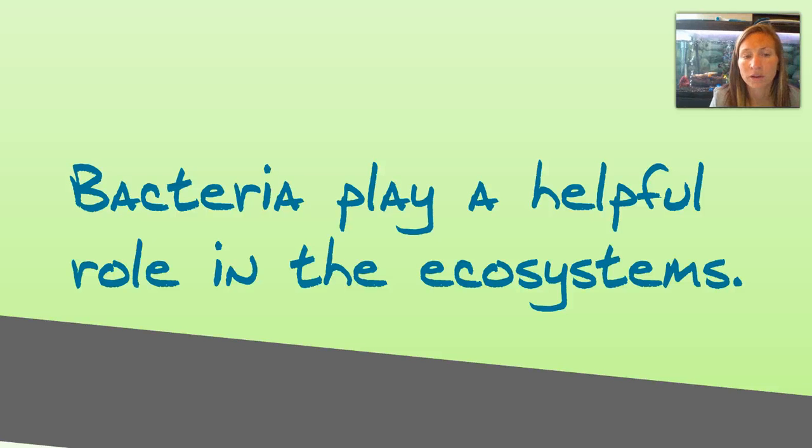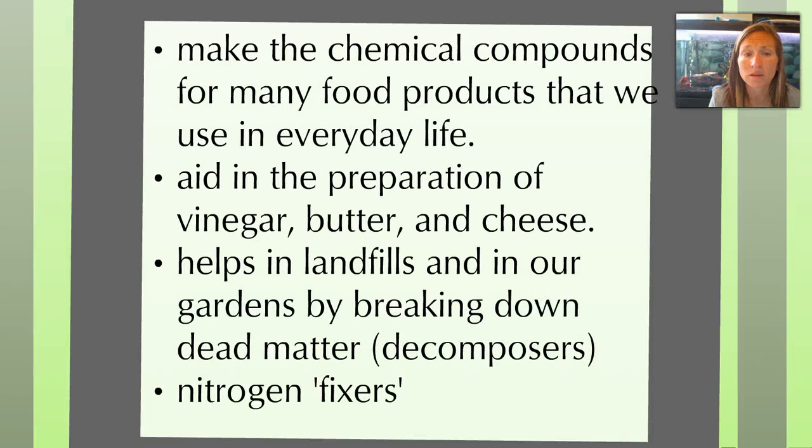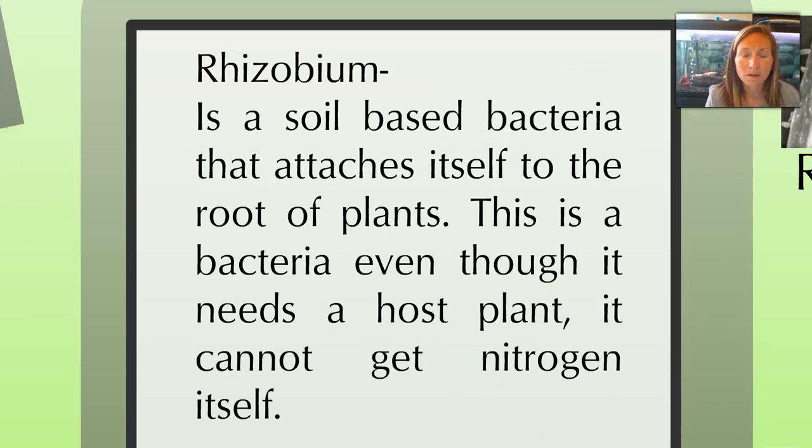Now, like I said earlier, there are bad bacteria, but there are very good bacteria that play a helpful role in the ecosystems. They can make chemical compounds for many food products. They can aid in the preparation of vinegar, butter, and cheese, help in landfills by breaking down dead matter, and they're also nitrogen fixers. One example of that is rhizobium. It's a soil-based bacteria that attaches itself to the roots of plants. This is a bacteria, even though it needs a host plant. However, it cannot get the nitrogen itself.